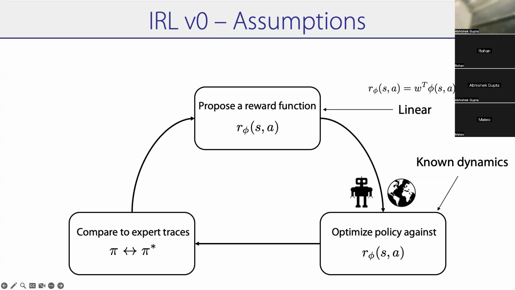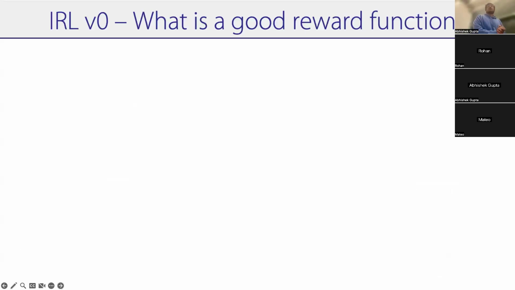Okay, now the assumption that we have is that our expert data is optimal. So what does it mean for expert data to be optimal? What information can we get from it? We know that we're given expert data and we don't know the reward function, but we know that the expert data is optimal. So what does optimal mean? That's right. When you're saying it maximizes the sum of rewards, that means it's better than everything else. It's better than every other policy.